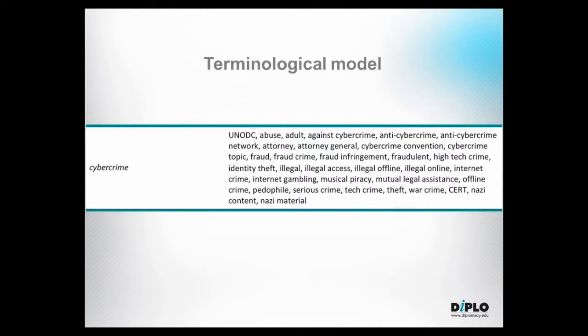Going a bit more in with the cybercrime, and then adding another layer to this complexity, a useful tool is building up a terminological model, which is certainly much needed for any kind of data mining that we want to do in IG. It is a set of other terms which relate to a specific term, in this case cybercrime, and a set of other terms, acronyms, actors, topics, that are linked or correlated to cybercrime. Building up a terminological model is a long process. There are many bits and pieces already done. Diplo has its own terminological model based on which we do data mining, but there are others, I'm sure. So this is something we need to use.